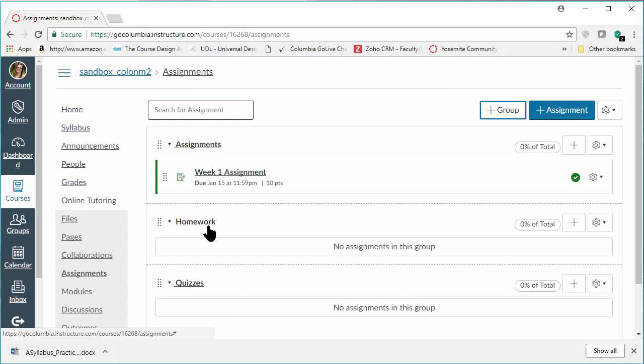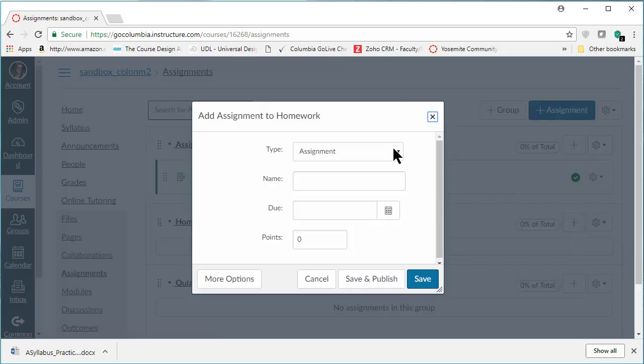Now, if I want to add some assignments to homework, I'm going to just make sure I go over here to add assignment to homework, the plus sign right across from this group. So I'm going to click on that. Notice that I could actually change this to a quiz.